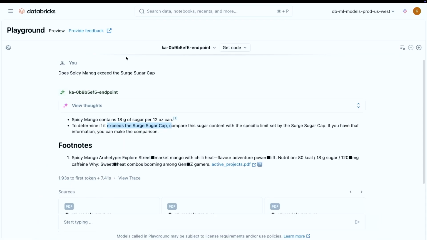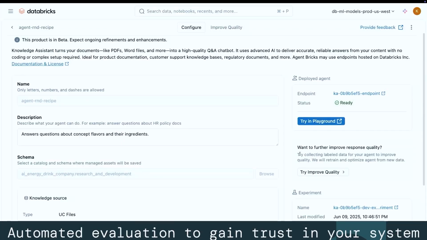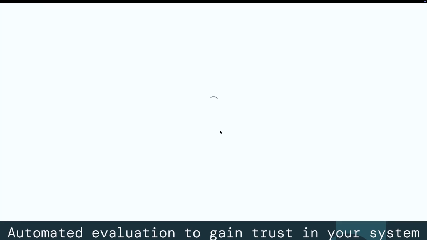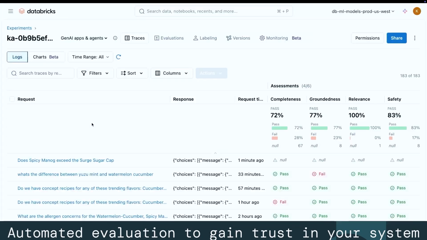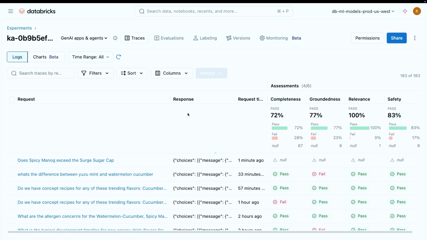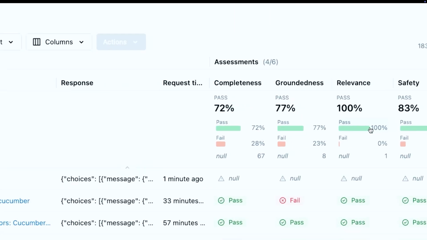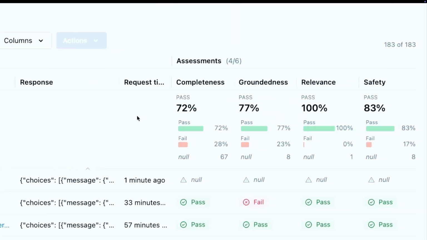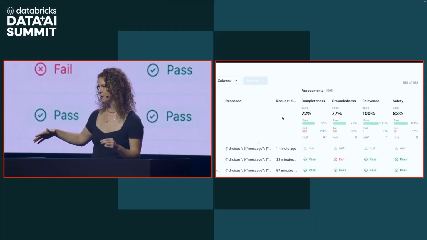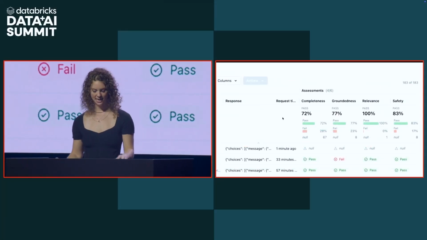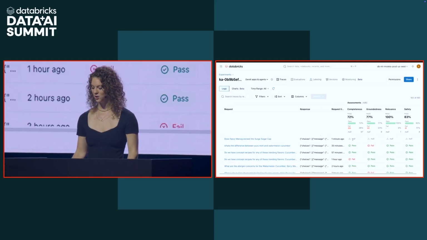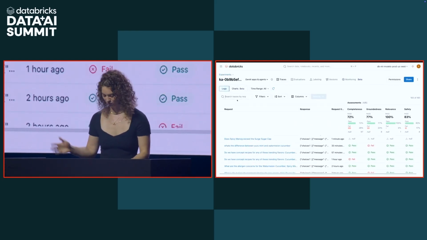If I go back to my agent, you can see that every single agent is configured with MLflow tracing automatically set up. And MLflow trace is automatically tracking every incoming request, every outgoing response, and all the inter-agent calls in between. You can then also see that my Agentbricks has created and enriched every single trace with automated evaluation. So you can see here it created custom metrics for my task and is giving me these automated insights right away without me having to go to a subject matter expert for a manual review. So now I can instantly get a signal on my agent performance. You can see that it's still running the judges here.